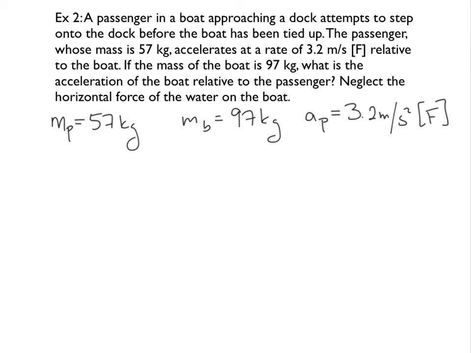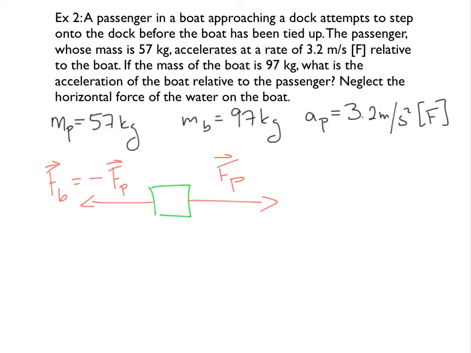Let's draw a free body diagram. I'm not going to actually draw a boat. So this is your force of your passenger. And using Newton's third law, this is going to be the negative force of your passenger, which is equal to the force of the boat, because every action force has an equal and opposite reaction force.